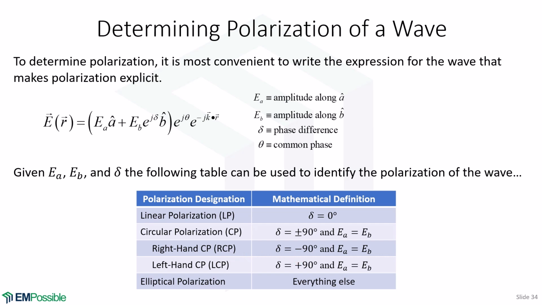If any of those tests are not met, then we have an elliptical polarization. And in practical terms, when you're really doing devices, we can't emit purely linear or purely circularly polarized waves. We can get really close, but they're never pure. So I would actually have to say, from a practical standpoint, everything will be elliptically polarized.